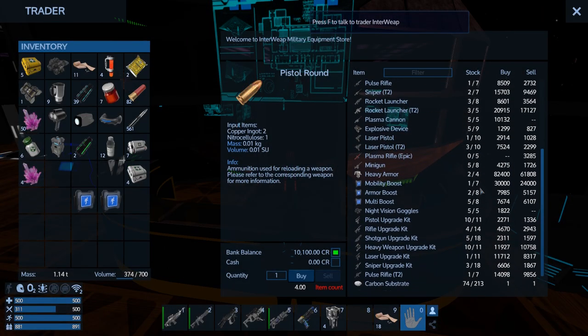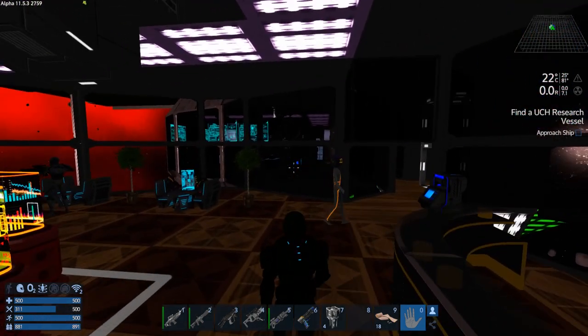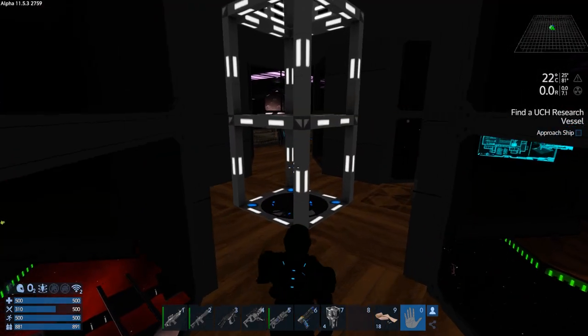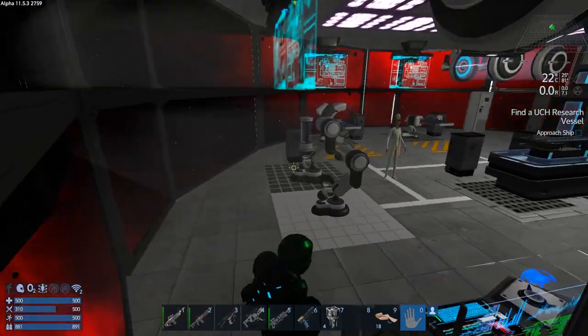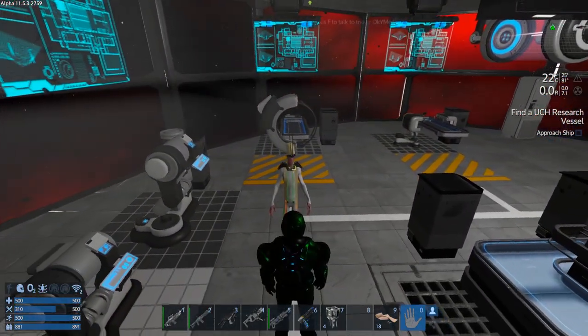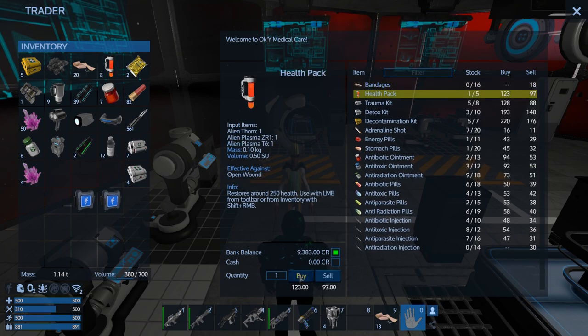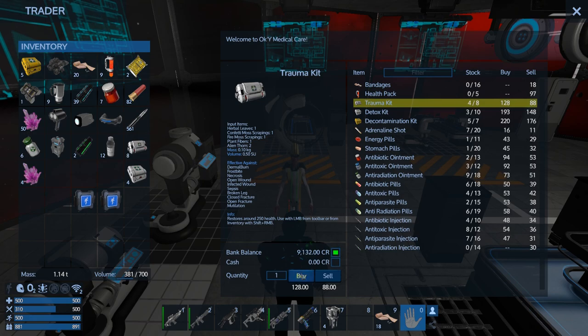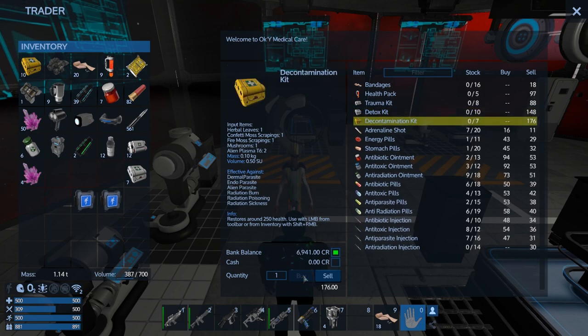What about this guy? Does he sell it too? No. Magnesium powder, though. Okay. Let's go buy some medical. What we can. Buy up all this guy's medical. All of that. Buy it all. Buy all that. Do that.